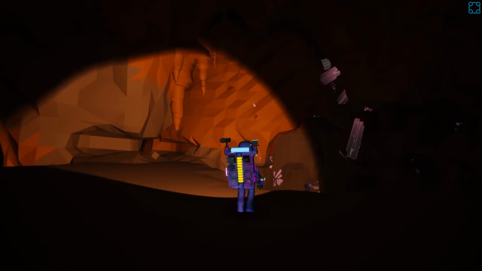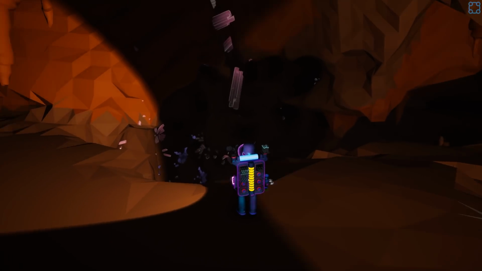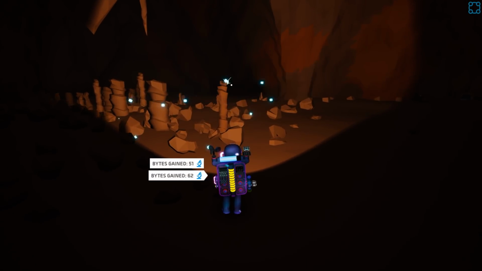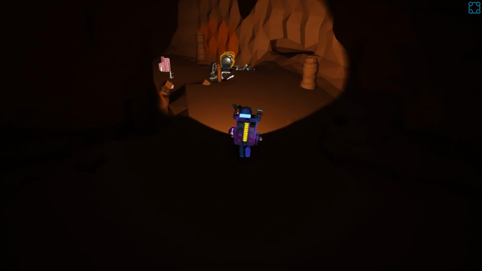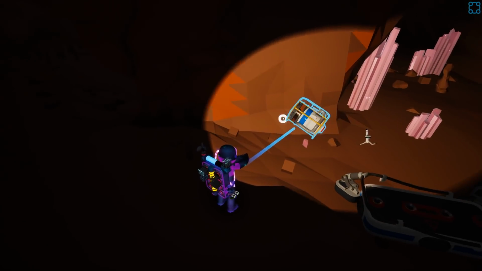By the way, these pink crystals over here that I'm looking at, this is glass, or quartz. Okay. What about the kind of purplish stuff? I'm not sure. Ooh. Hello. I guess I have enough space to mine some of it.